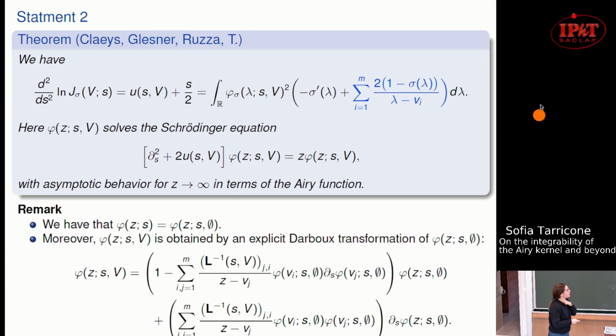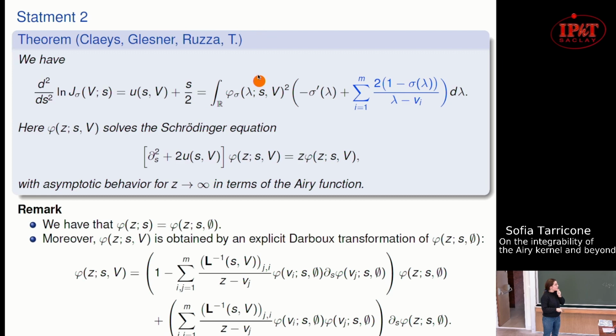And now, in some sense, what you are doing is just changing the weight function with respect to the one you were integrating before. So in this sense, if V, so the number of points that you fix at the beginning, is the empty set, then this blue term that is appearing here just does not exist. And G sigma V S is just the Fredholm determinant. You don't have the finite size determinant that factors out because you have no particles. And this is back again to the Hamilcomen-Castell representation of the Fredholm determinant of the finite temperature kernel. And now this function phi depends on the points V and is obtained by an explicit transformation of the previous one, the one that really solves the integro-differential Painlevé equation.